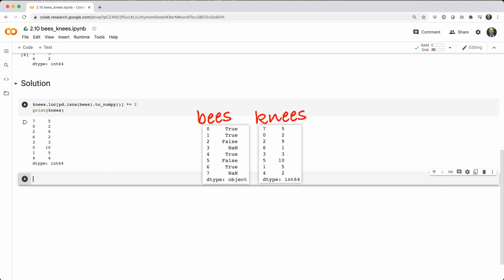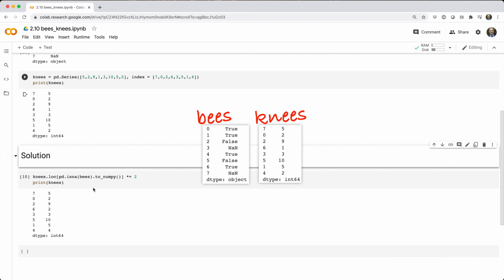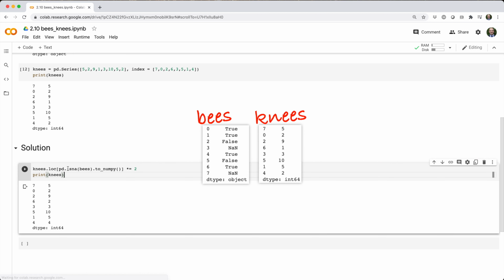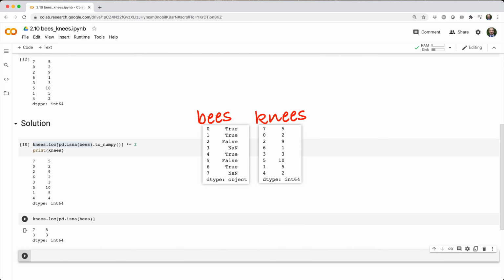The tricky part of this problem is knowing how to avoid index alignment, and that you need to do it in the first place. If we didn't use the to_numpy method and left pd.isna(bs) as a series, then nis.loc would actually select elements of nis whose index matches the index of true elements in the series returned by pd.isna(bs). In other words, instead of picking out the corresponding values of nis by position, it picks out the corresponding values of nis by matching index label.